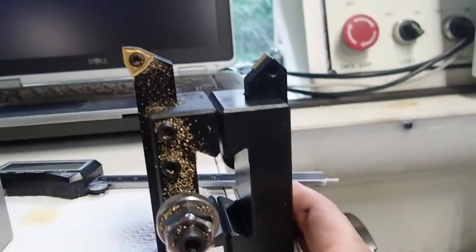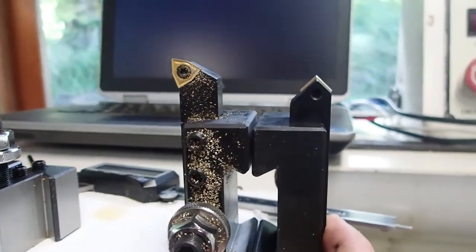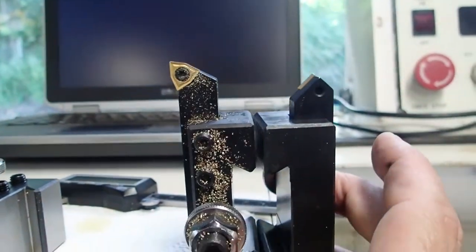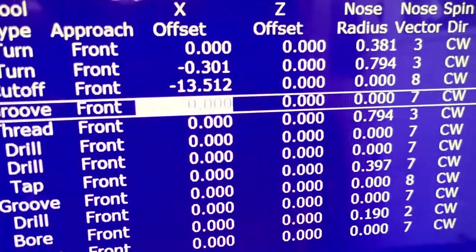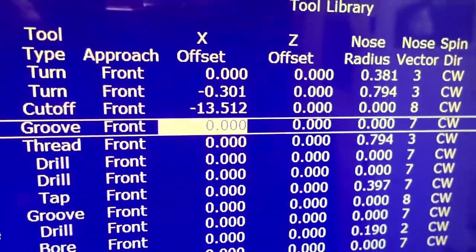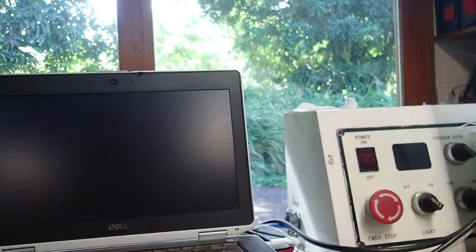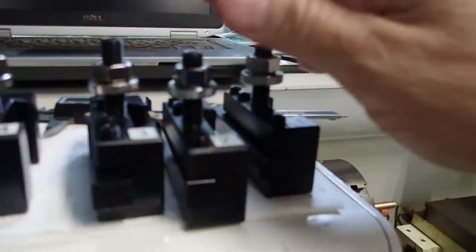There you go. You can look at tool 1 on the left and tool 3 on the right. And the distance between the tip of this and the tip of that is 13.512 millimeters, which is what we have in the offset menu. That's how simple it is. That's all we're doing. We're just using the CNC machine as an accurate pair of calipers. That's all we're doing here.